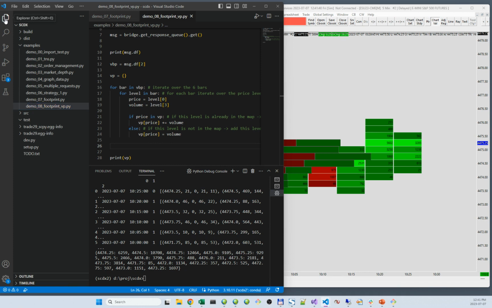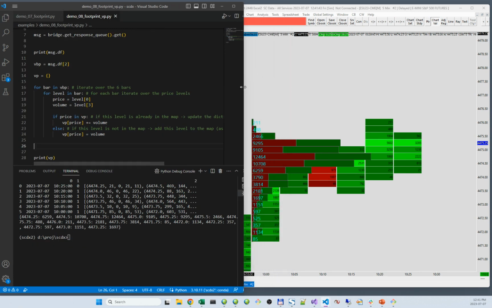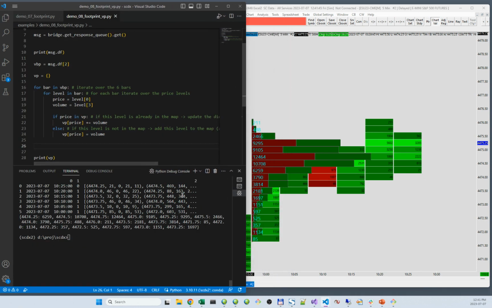Let me get this out of the way and give us some more space to see on my screen. Yeah, so if this is the lowest level, it's 4471.75, right? They're not sorted.